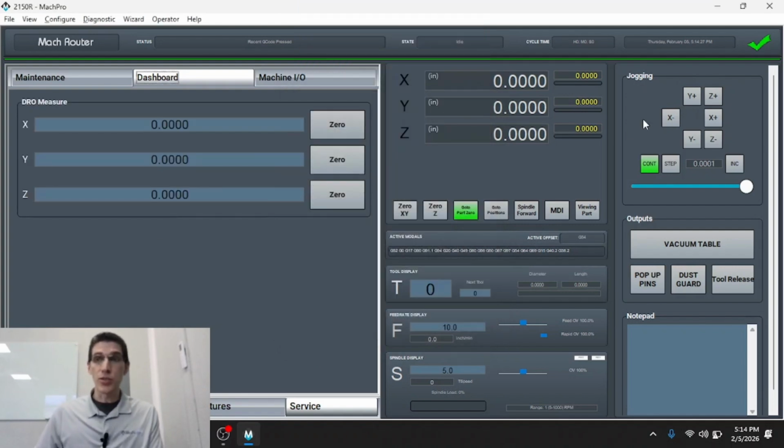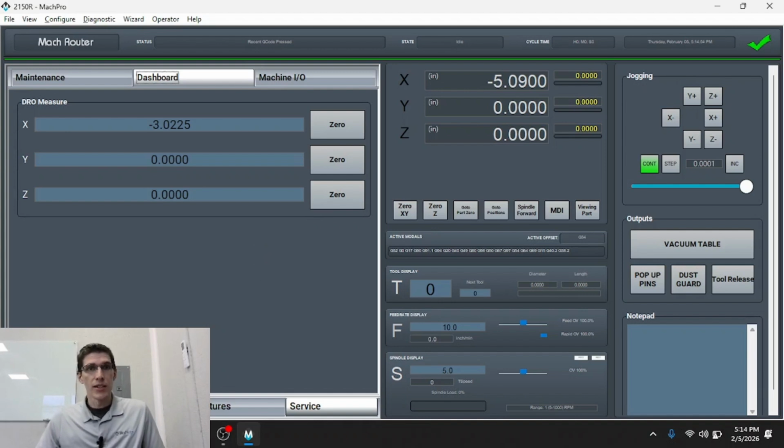This is a cool feature just to be able to measure something on your machine without worrying about corrupting your offsets. I could jog a little bit, shows the distance I've moved. I could zero. Notice it doesn't affect my zero for my part. I could jog to the end of my material and measure, okay, I'm dealing with a 3-inch material. Just a simple widget example of hundreds of different options that you can add, as simple as that.